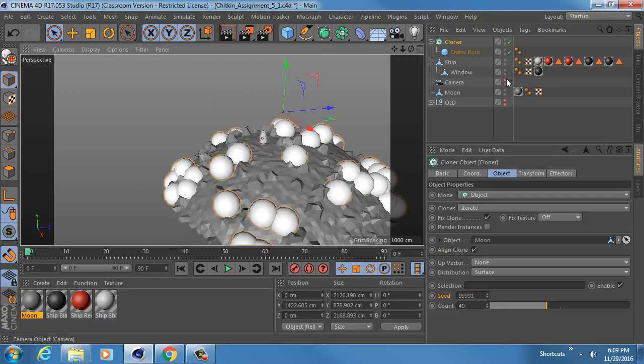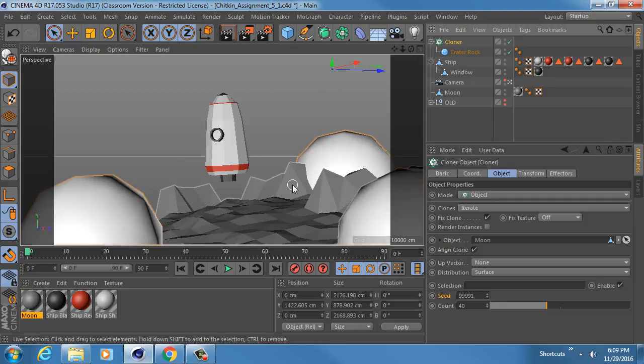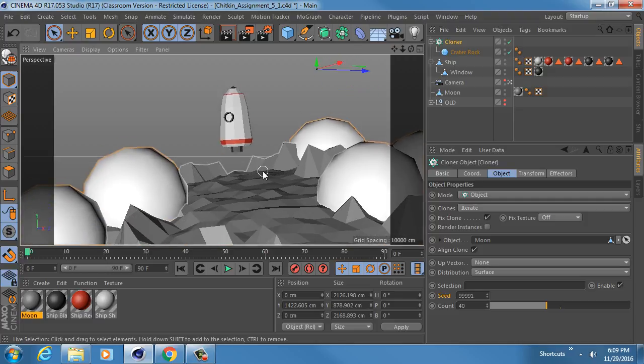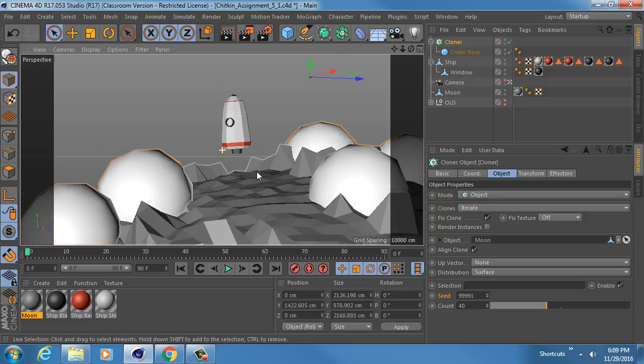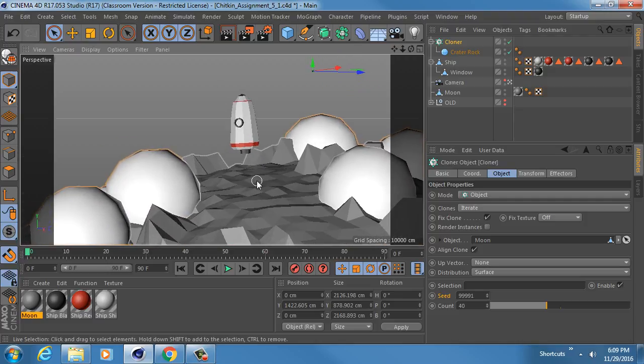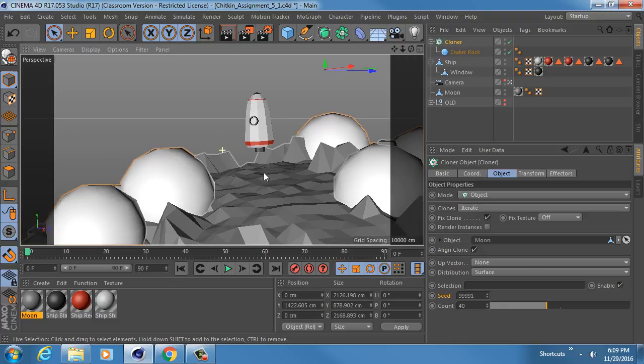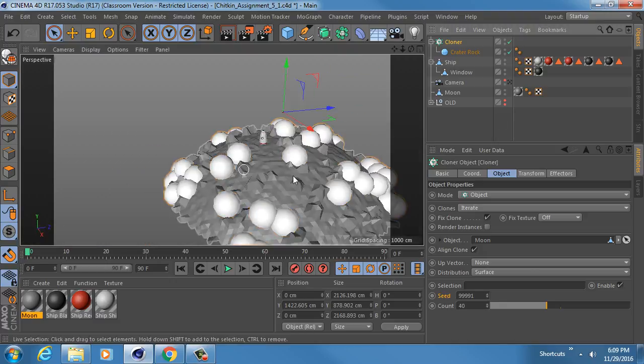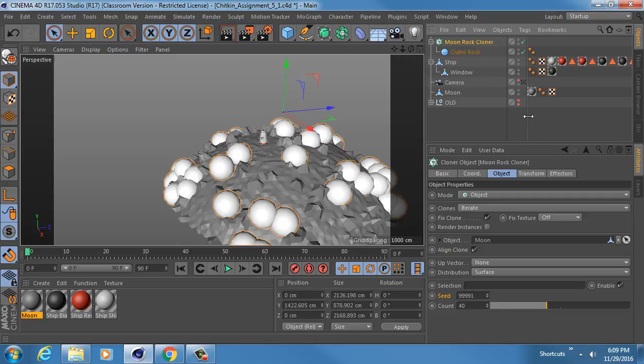And I can jump into my camera and frame this a little bit and come up with a camera angle that shows off a couple of these moon rocks, but I'm not actually going to leave them sticking out. I'm actually going to use these to make the craters.